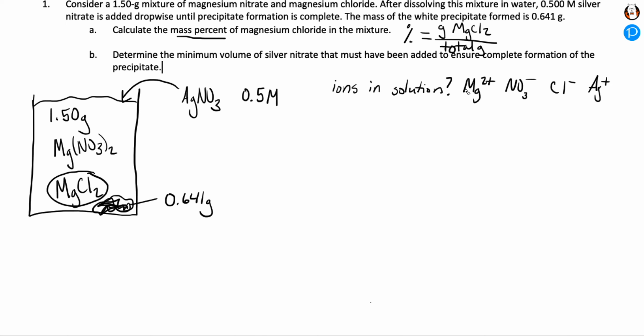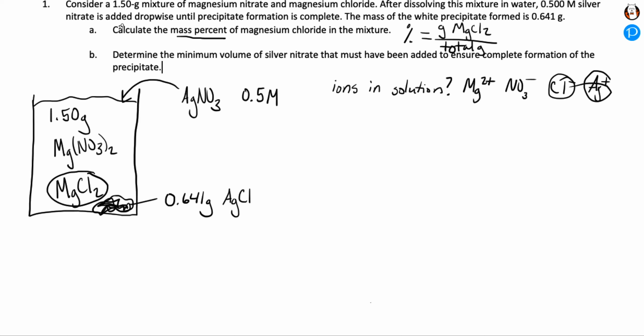So I know that the magnesium, basically with these two, is not going to be soluble or insoluble, and it won't be with this nitrate either. So the only thing that, using our solubility rules, is going to be this silver with this chloride right here. That's going to be what I make down here. So I know then, based on my solubility rules, that this 0.641 grams has to be silver chloride, is what I made. So I reacted this, I made silver chloride, I made 0.641 grams of silver chloride.